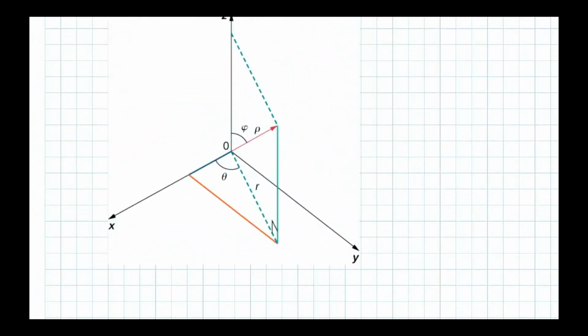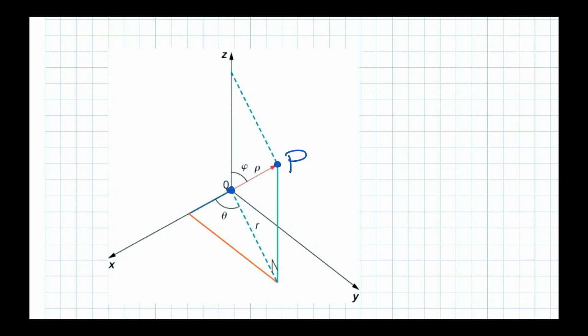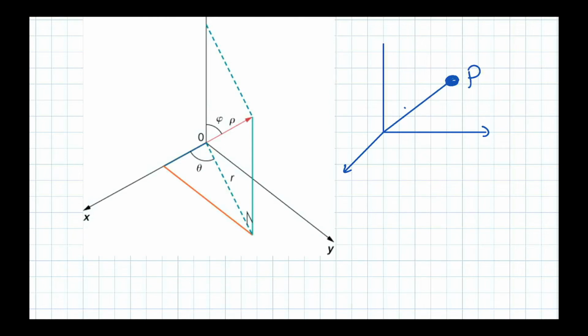So the distance rho is from the origin out to the point. So this is the point. Okay, so we're measuring here. This distance is rho, as they say. Maybe I'll just draw my own rather than scribble all over theirs. Okay, so I'm just going to put this point up in space. Okay, let me erase. So you measure this distance rho.